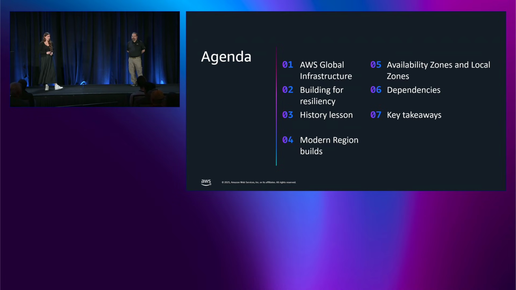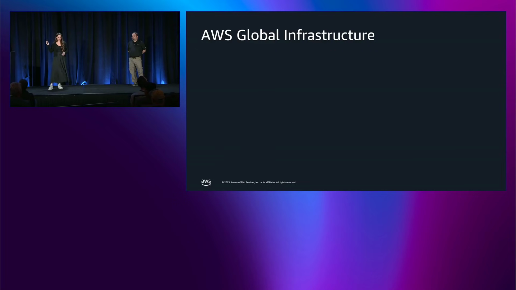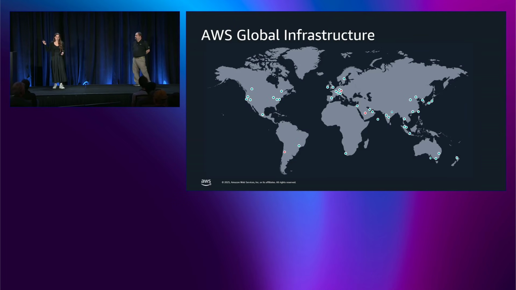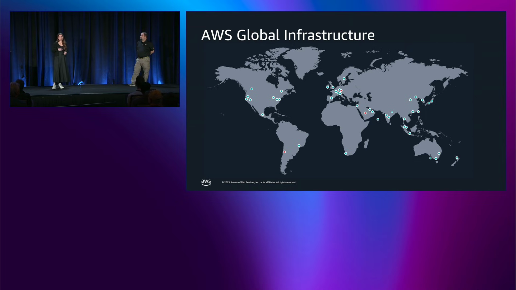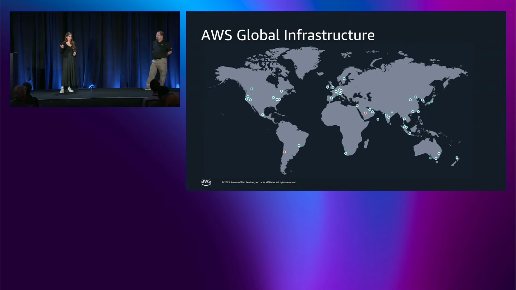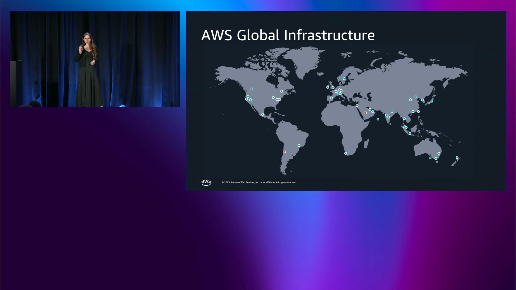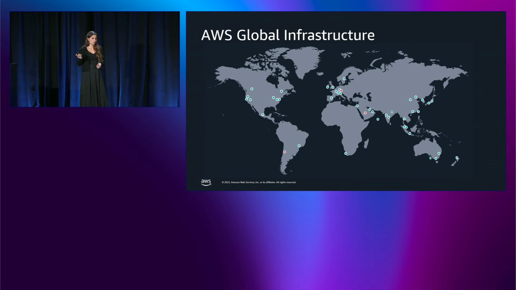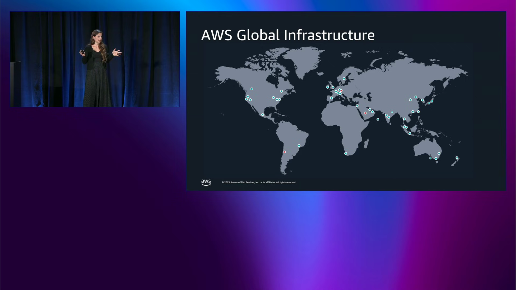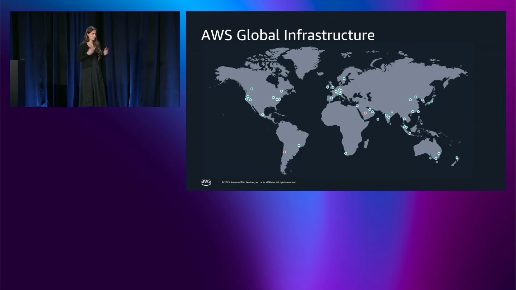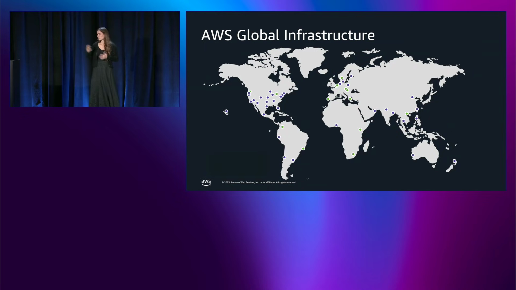So first, let's talk about our AWS global infrastructure. On this map, you'll see all of the AWS regions we have. The ones in green are the ones that have already been launched, and the ones in red are the ones we're currently working on. Those include the EU Sovereign Cloud, Chile, and the Kingdom of Saudi Arabia. So overall, right now, we have 38 regions, and we're continuing to add to those as we go, including more availability zones and other expansion options like local zones.